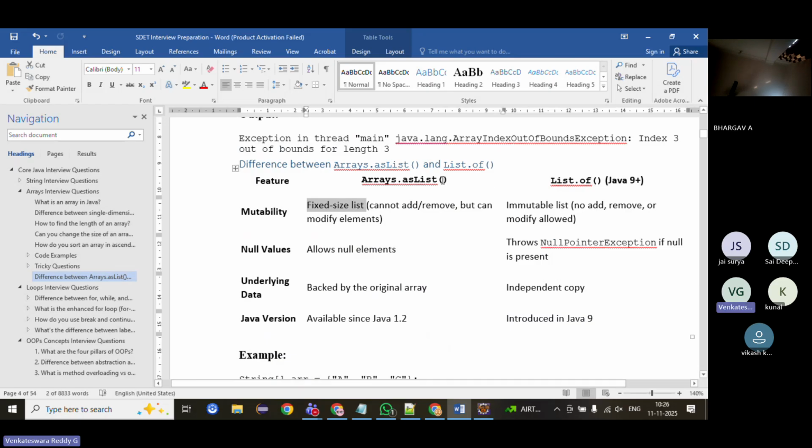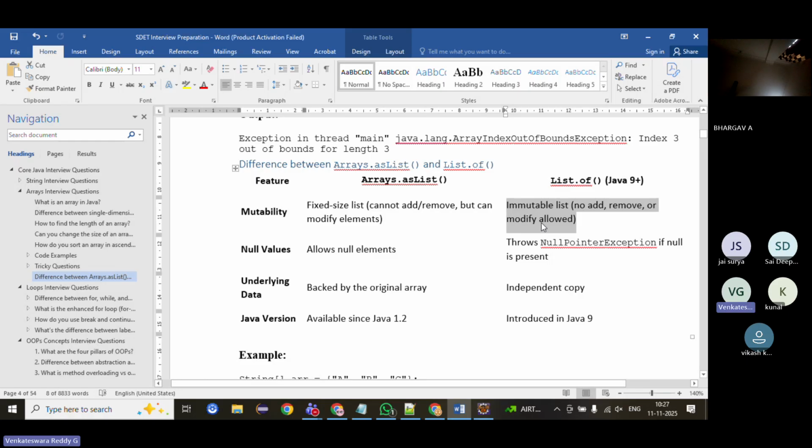You can pass 10, 20, 30 to Arrays.asList and it will create a list, but we cannot add or remove elements once we create it, though you can modify the list. But if we create a list with List.of, we cannot do any operation: no add, remove, or modify.